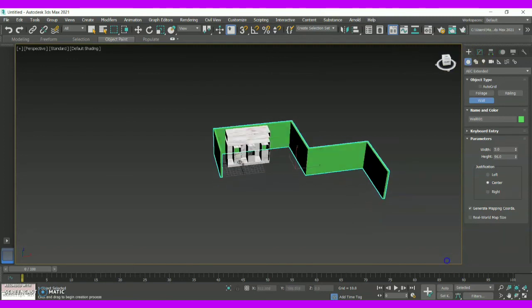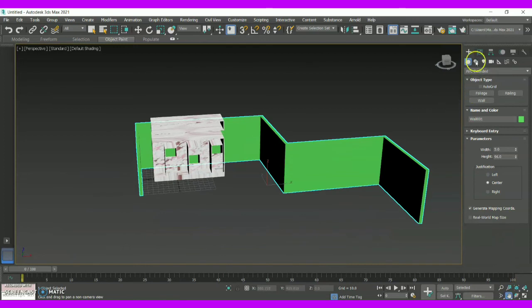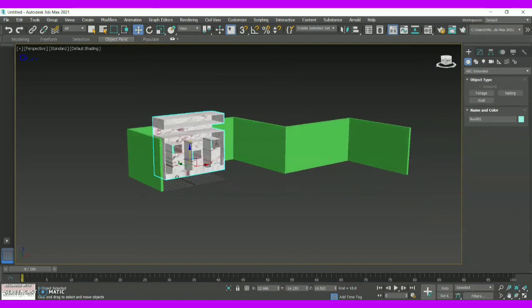And now we have created a wall over here. Let me go for Control plus. Now what I'm going to do is go for my move object, and I'm just going to place it in the wall perfectly.